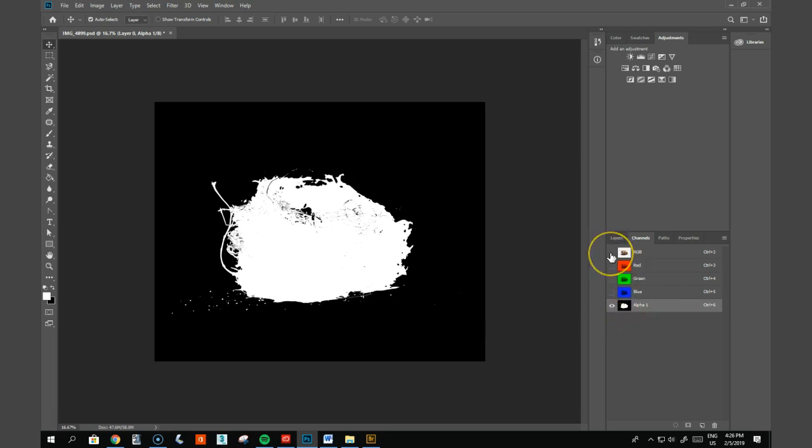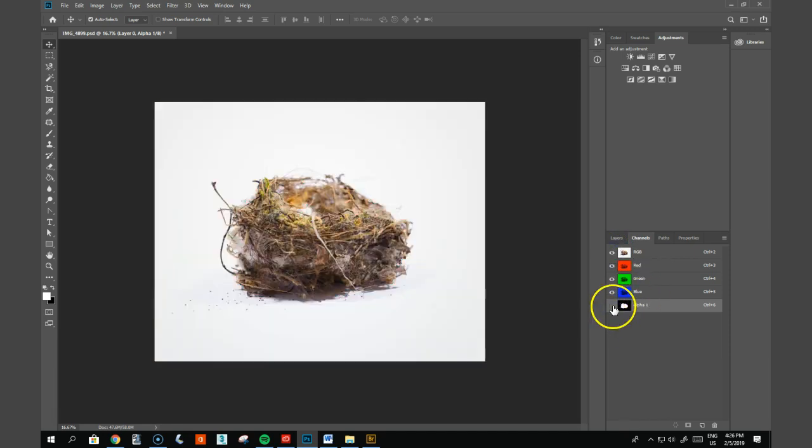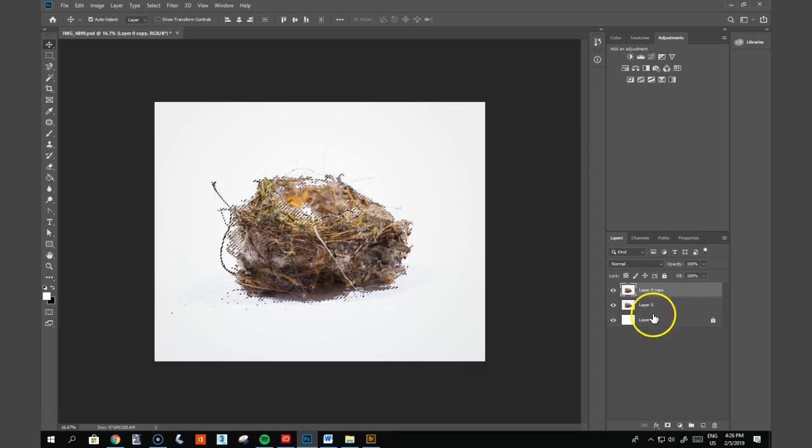Okay, so turn my RGB channels back on, turn the alpha channel off, and then do the same process. Control and click. It loads the selection. This time it's selecting all the white stuff, but now all the white areas are in the middle, sorry, I should say. And activate layer 0, Control and J. And this time round, it'll have made a selection. I'm just going to Control and D to deselect those crawling ants.